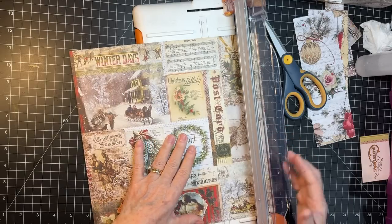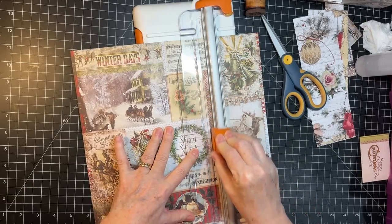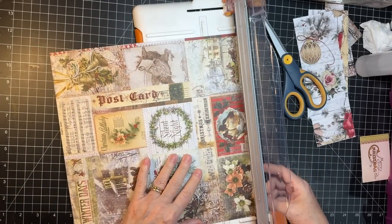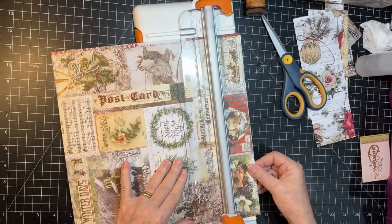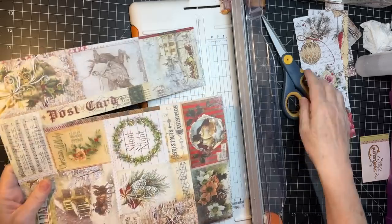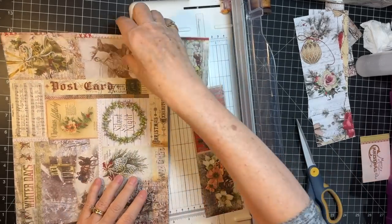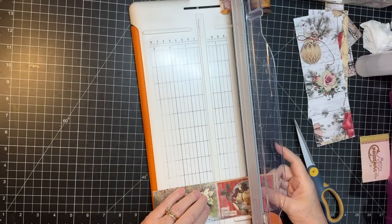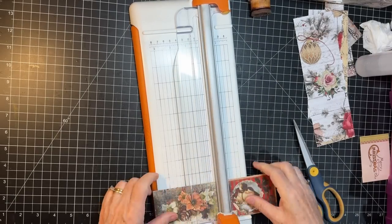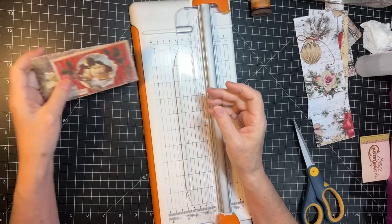Okay, I am going to cut up this way, just to there. Then I can cut here to there, and I might need just a little scissor cut. There we go. So I guess my point with this is just because something's together as a pattern, you can do with it what you may.